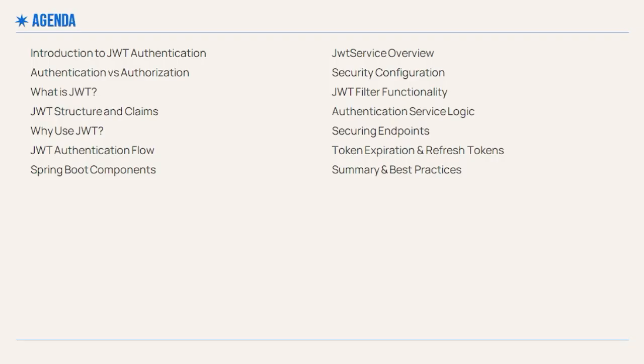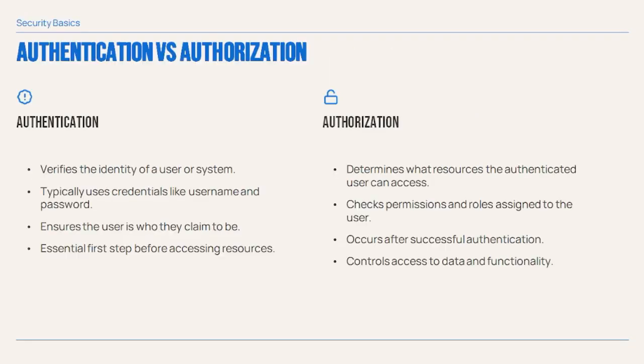Token expiry. For every token there will be an expiry. You can set it; it can be 10 minutes, 15 minutes, or 1 hour, depending upon your requirement. And you can refresh the token: once the token has expired and you want to refresh it, you can. And some of the best practices. Let me see the difference between authentication and authorization.